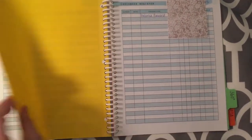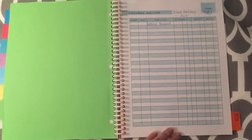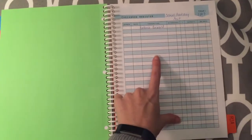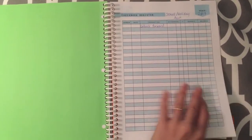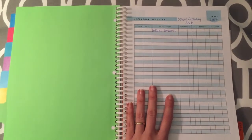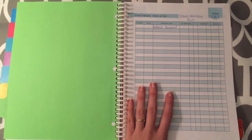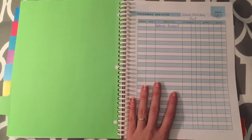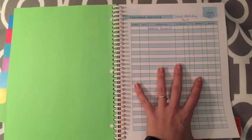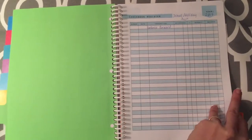And then we've got the kids' bank account. So I've got a bank account for each of my children and both of my godchildren. I have a separate checking account for our homeschool and holiday expenses. So that's things like books, co-op classes, swim lessons, birthday presents, Christmas presents, holiday decorations, all that kind of stuff comes out of the school and holiday account, which is its own separate credit card, debit card, what have you.